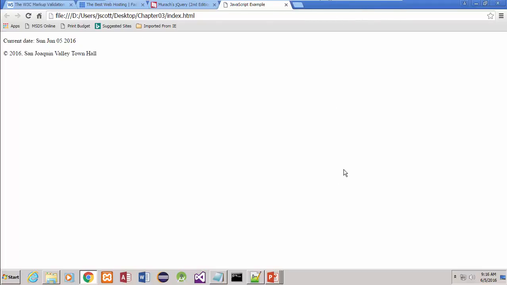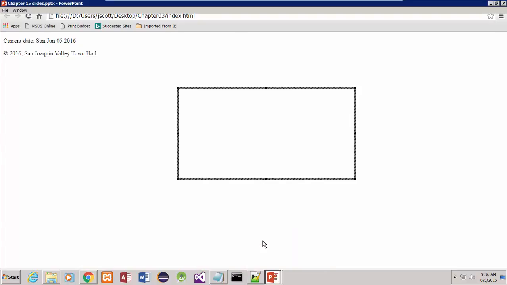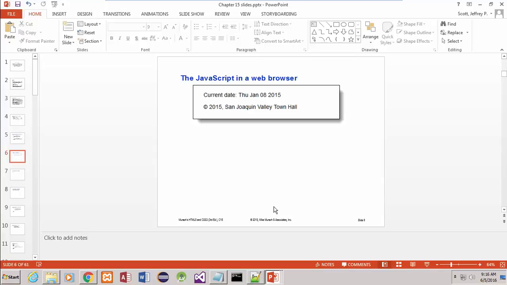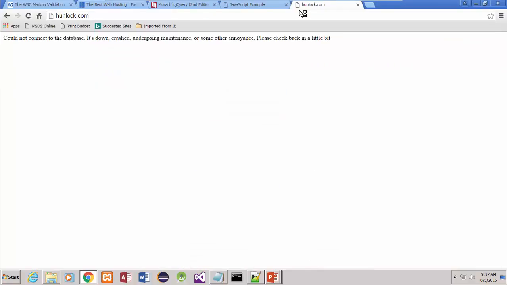All right. Again, don't think that you're going to look at this chapter and become an expert in JavaScript. I certainly don't consider myself to be an expert in JavaScript. I'm always learning things. There used to be a really nice website out there, and I don't know why, but for some reason they brought it down. You may want to look occasionally to see if it comes back up, called hunlock.com. But they never brought the site back up. There are a lot of very nice sites.